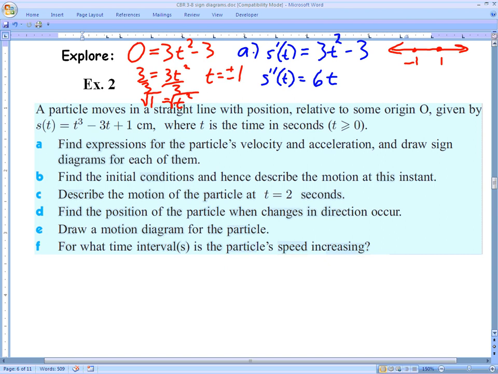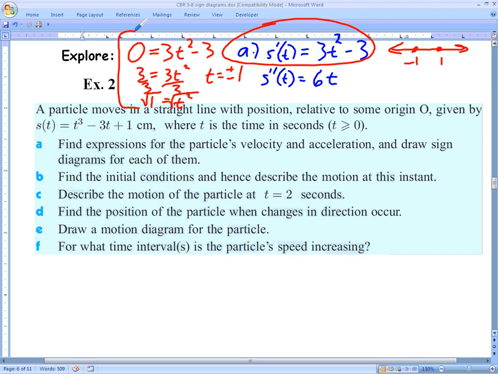Now, we check values in between there, or in those different ranges. Obviously, if you plug a negative 1 into our derivative function right over here, I'm supposed to get a 0. I just checked that right here. If I plug a 1 in, again, I should get a 0. So these are the spots where I either have a maximum, a minimum, or a horizontal inflection. That was the whole point of doing this. Now I just want to know which one it is by knowing what happens after those spots. So my graph going up, going down, things like that.